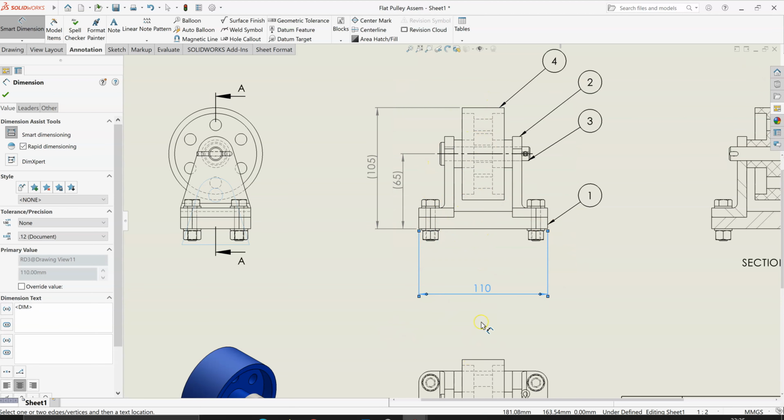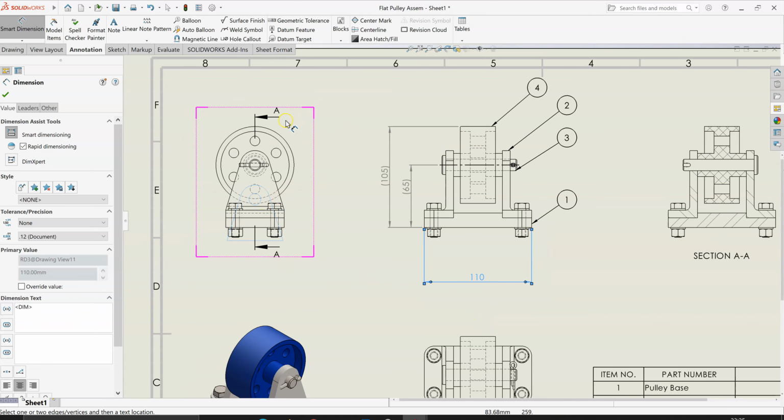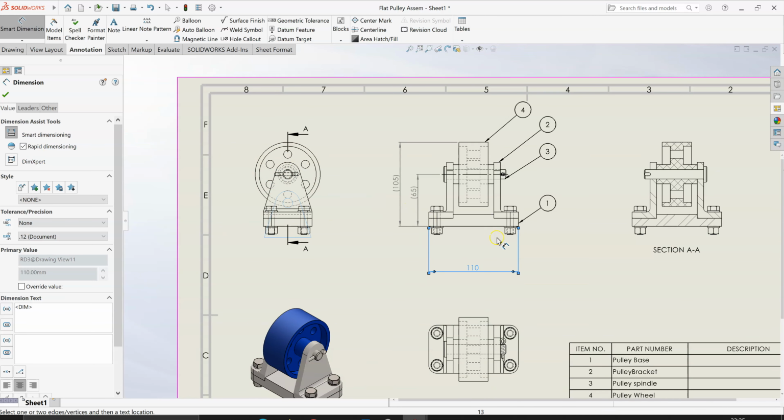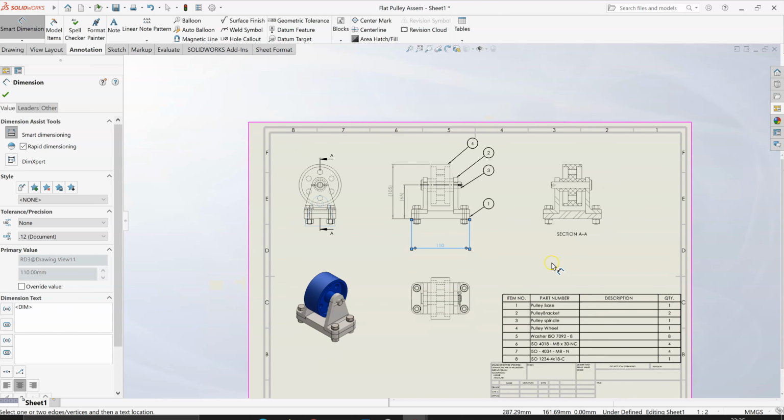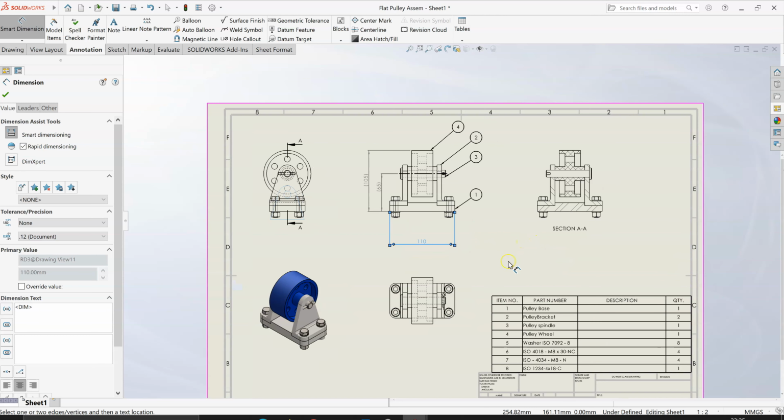So 110 millimeters, and maybe this 105 here is the overall height of the assembly. You might maybe put a dimension on the overall width, but I think that's probably sufficient there. Okay, so I think that is more or less complete.